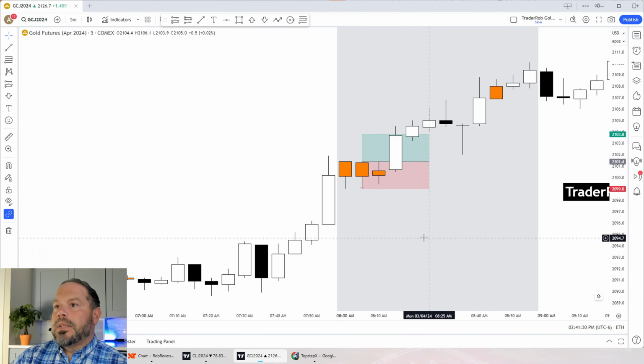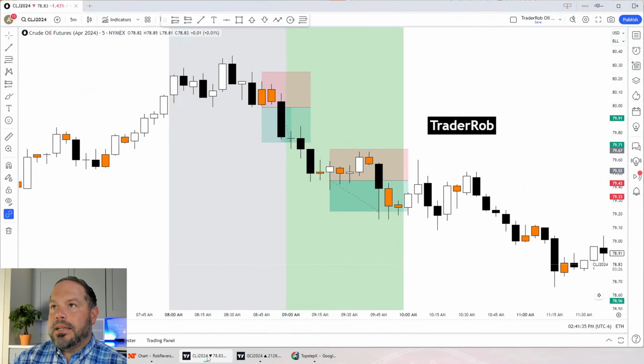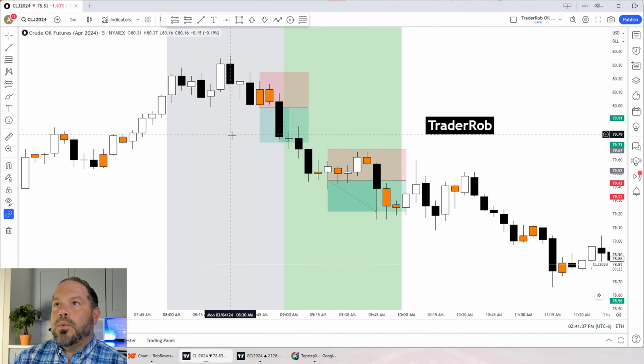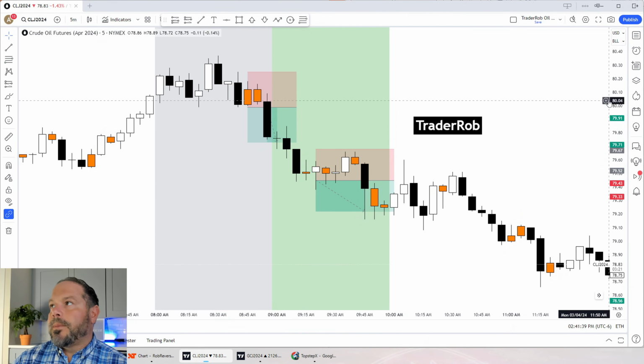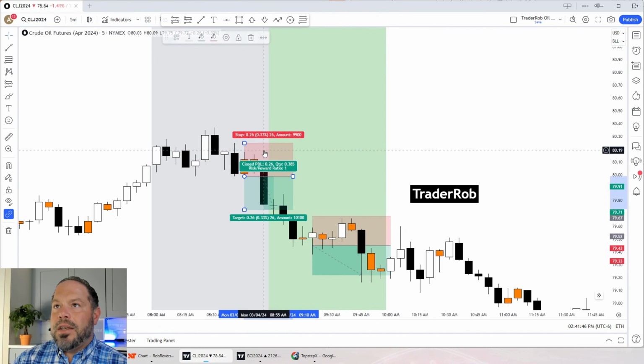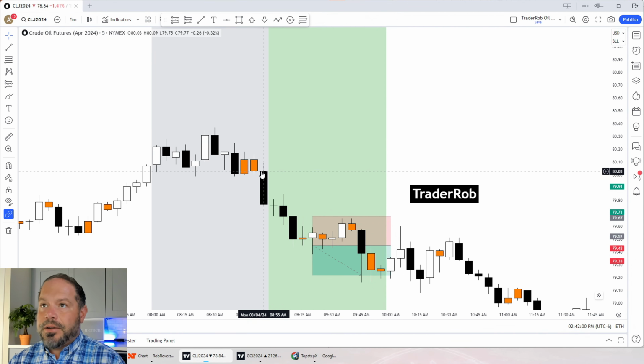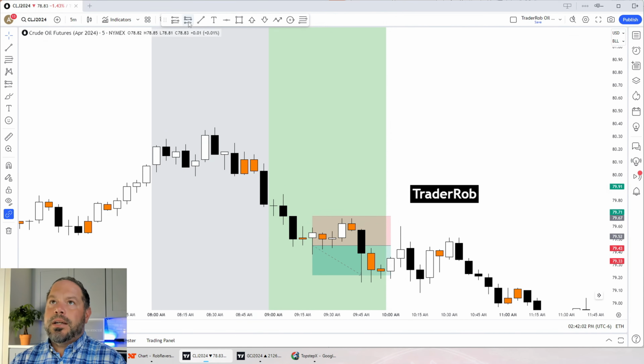And if we take a look at the trades in oil, session 1 was a winner. Let's move this down here a little bit. We get an inside bar at 8:45 in the morning. We then get another inside bar right after. Now you're really starting to see kind of the market starting to compress, and we're looking for a movement in one direction or the other. We get activated to the short here.